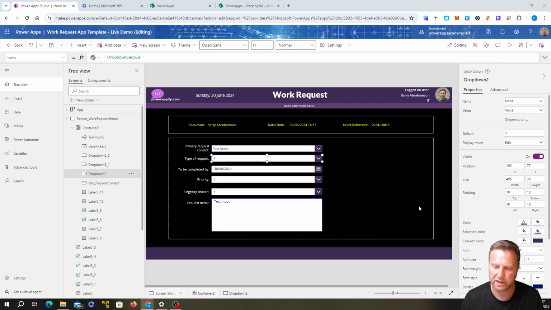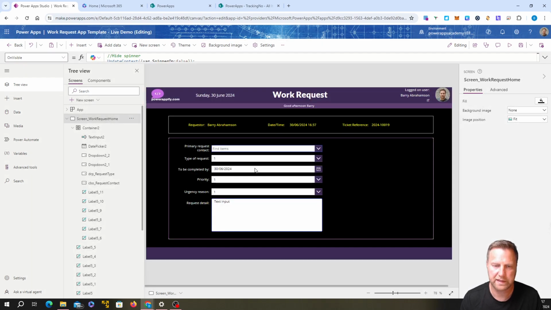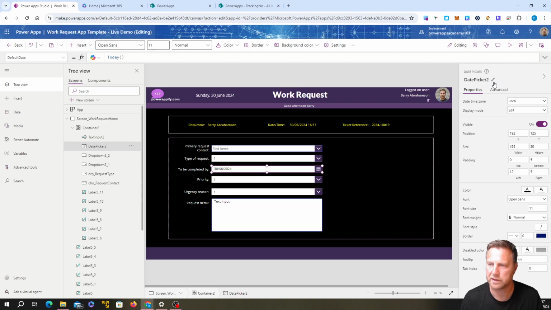This is going to be DRP for all things drop down boxes, and then request type. The next one is a date picker, so I'll call this one date underscore complete by.